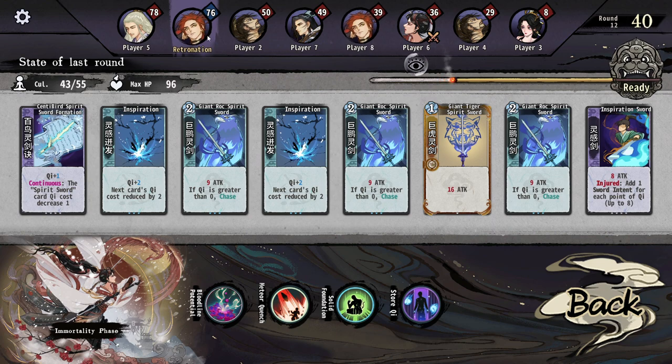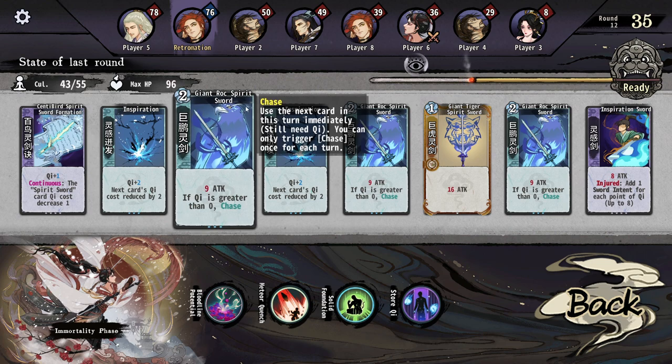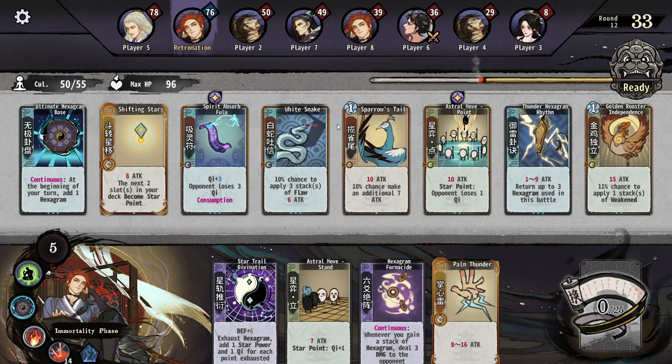Opponent loses a chi. If we put their chi down to 0, they have to take 2 whole turns. They are ruined. They are fundamentally ruined by this card.